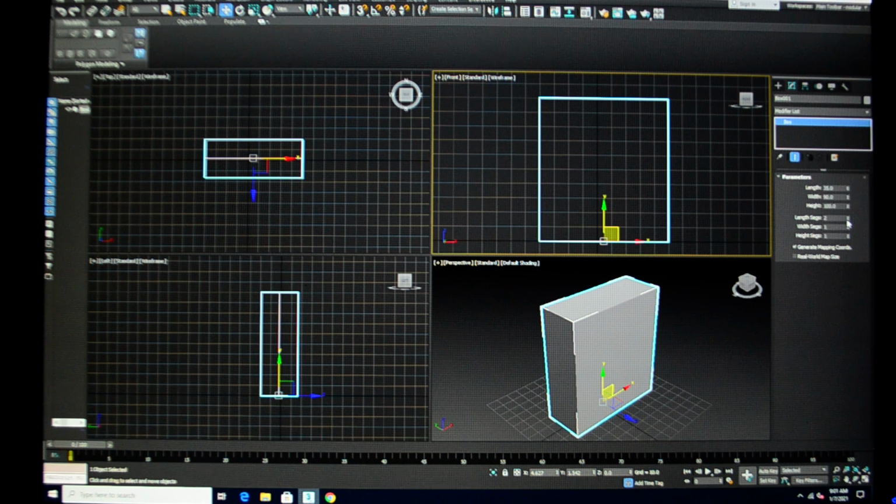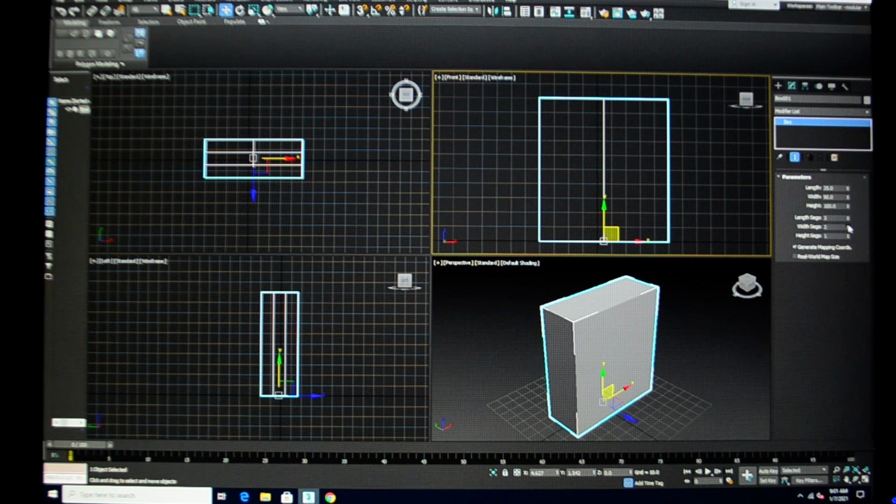Whoops. What happened? Oh, okay, sorry. Did it that way. Okay. All right, so now for my length segments, I swear I thought I saw it shrink. I was like, but I clicked on the segments. Okay, so on the length segments, I've added 3. And the reason I did that is because on the side here where I want the arm to come out of, I'm going to want my arm to come off this side, and I don't want it to be quite as wide as my full torso.